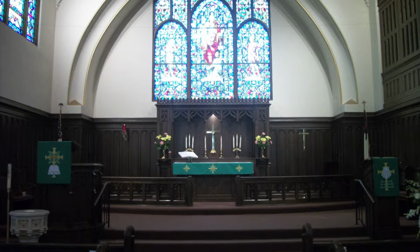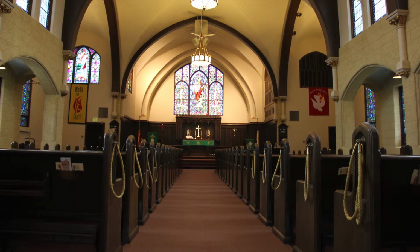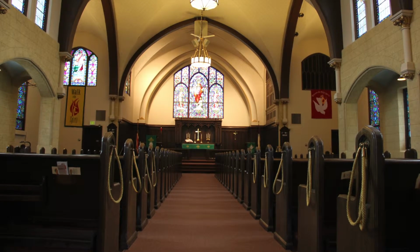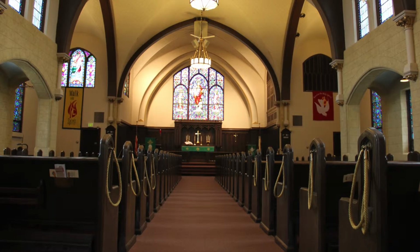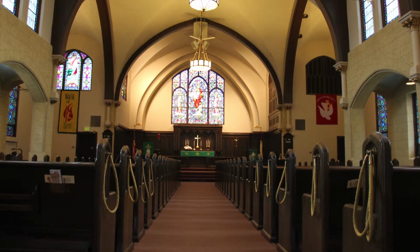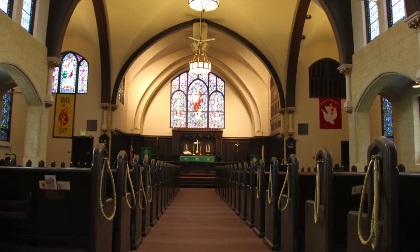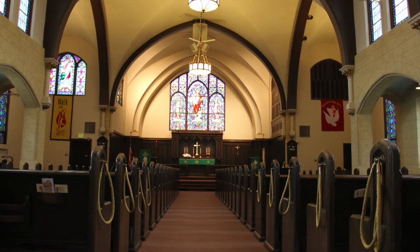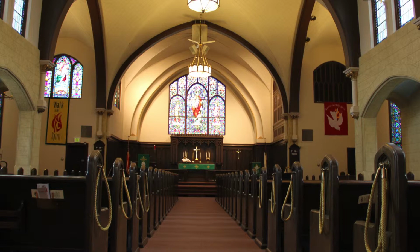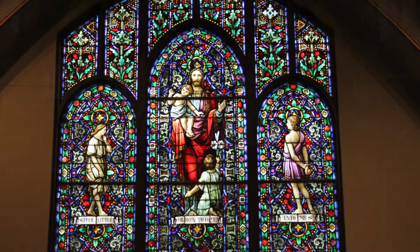Although it was completed in just 5 months, the church opened without its most striking feature, a stained glass window behind the altar. The Sunday school classes, the children who had inspired the immigrant settlers to worship in the language of their new country, and local businessman J.M. Yermstad raised money for a large art glass window.